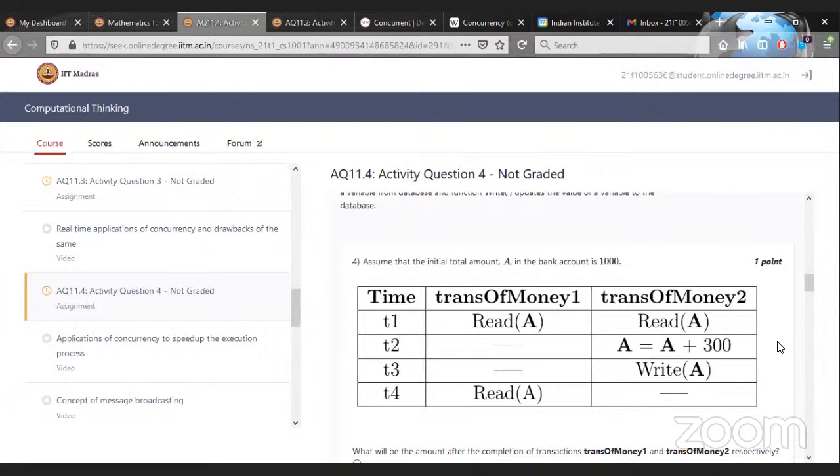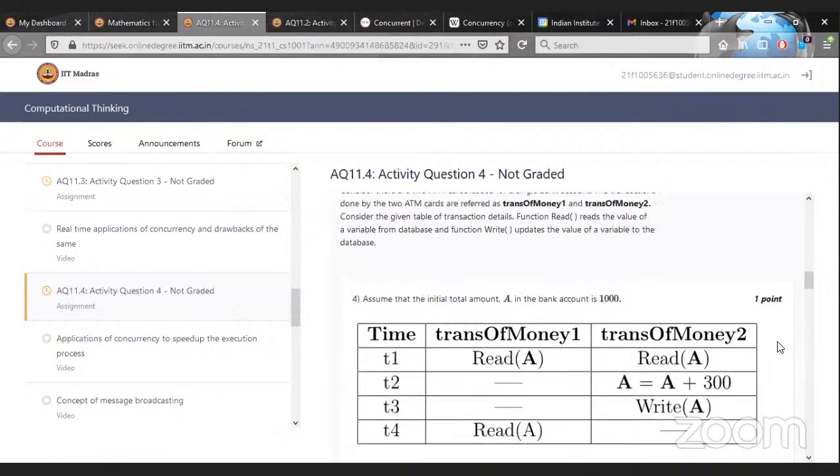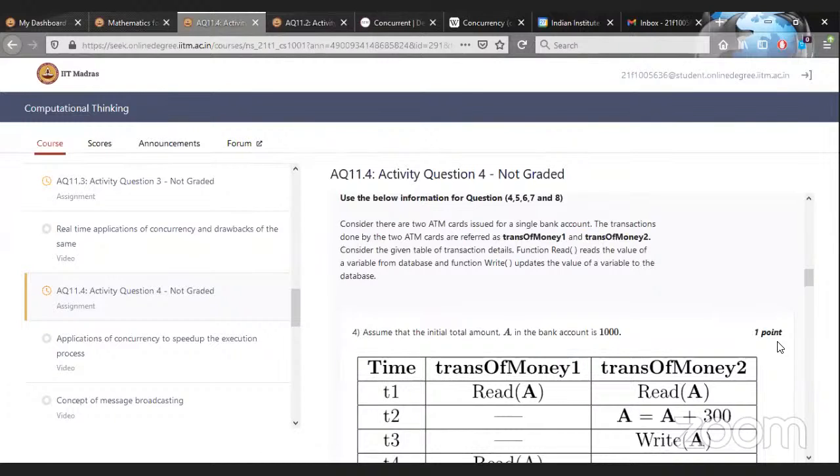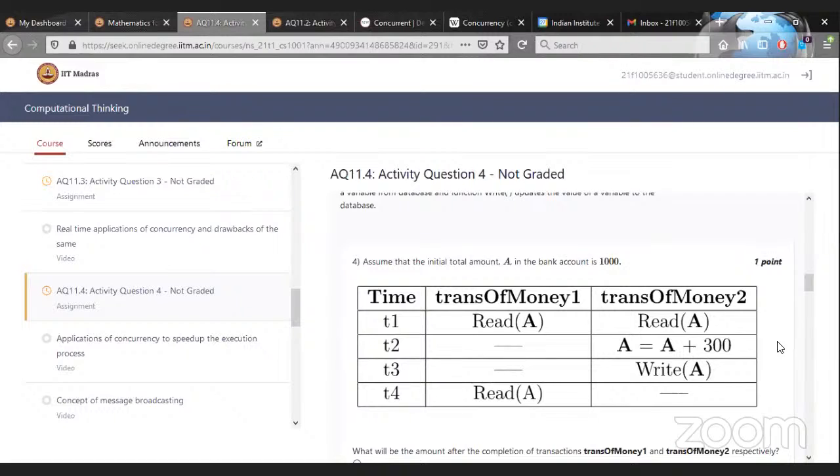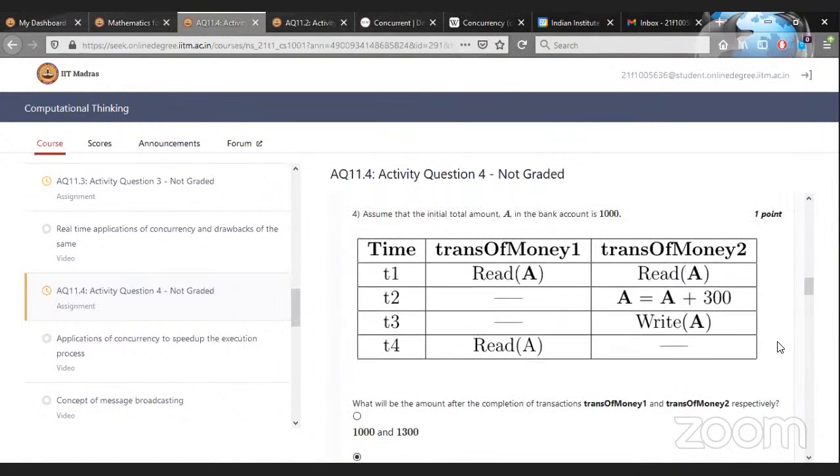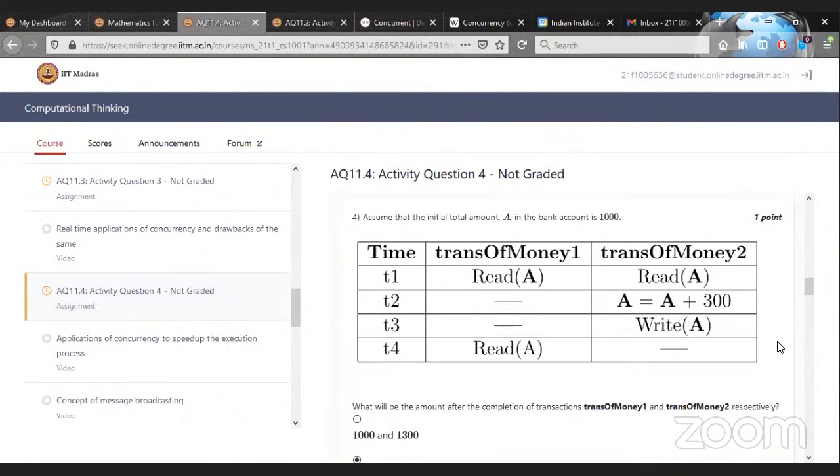For one account we can have only one card? No, we can have multiple cards. In this, for the same account, two cards are issued. That is fine. But if you assume that, then you can access it simultaneously, right? At 11 o'clock I can go to some ATM with one card and another ATM with the other card. That is our understanding as well.